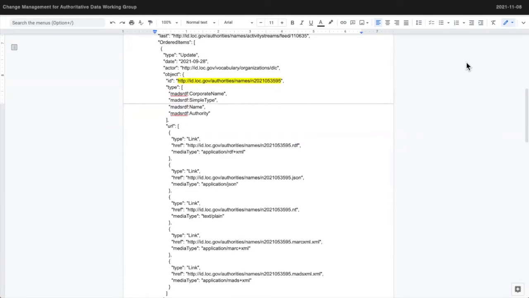And so it's a classic semantics problem where the object ID should be for the thing that is created. And in this case, we're talking about RDF that's being created, not the person.